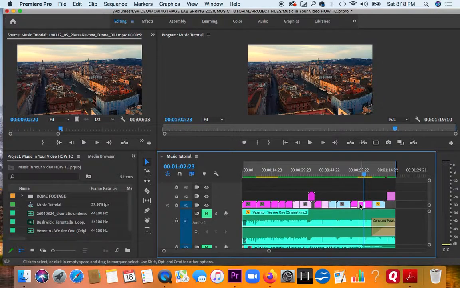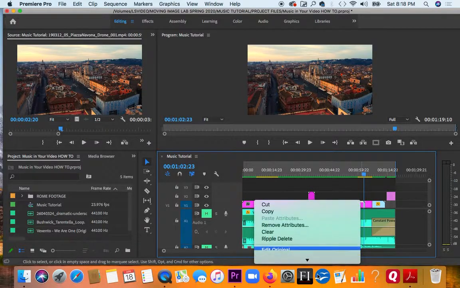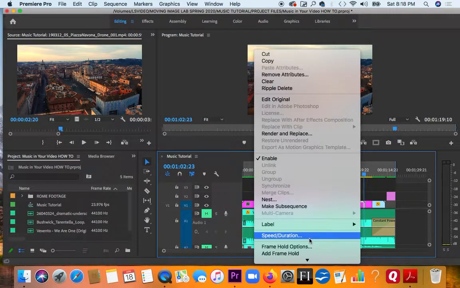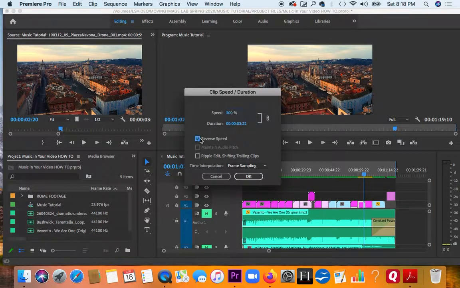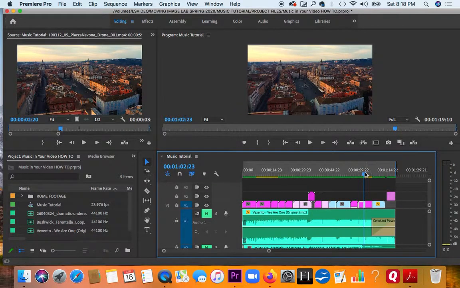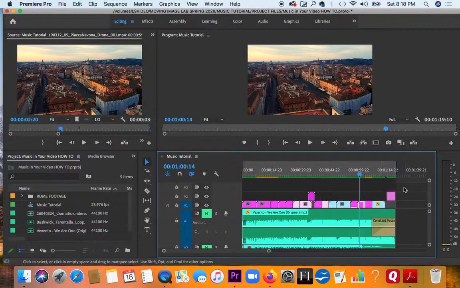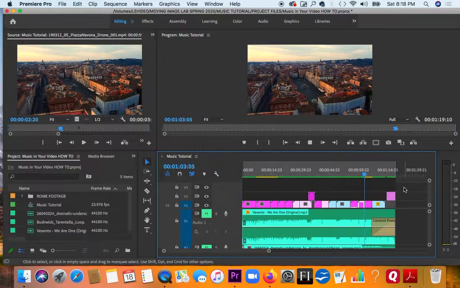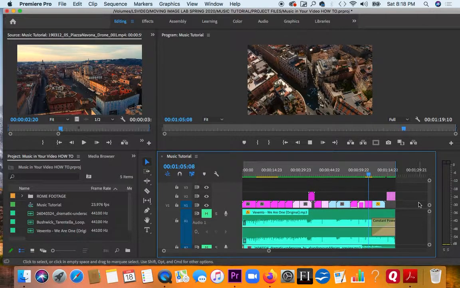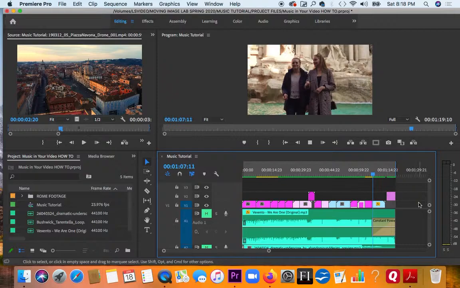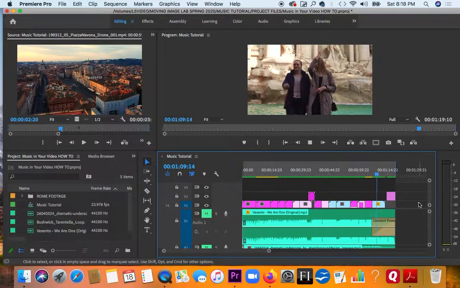If I hit reverse, so the whole clip was going from right to left, and I just wanted some variety. So we hit that reverse. And now it just reverses the direction, so it's going from left to right. It's just a little thing that you can do, keeping it moving, and throwing the little coin in.